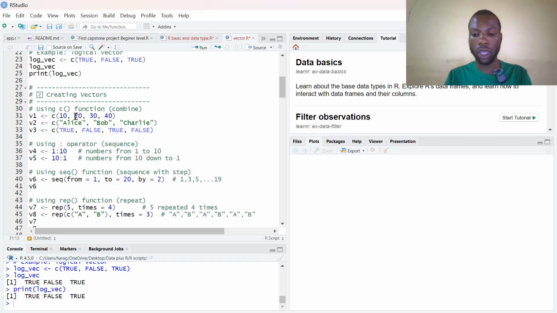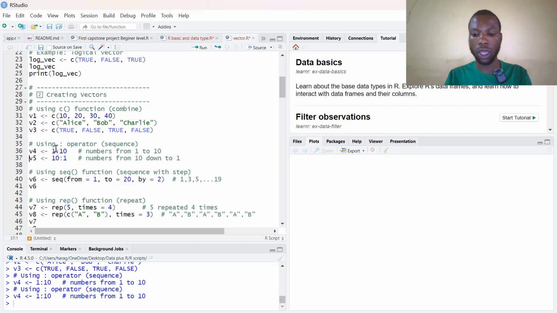You can also do the same with a sequence. That is another way we can generate a vector, by using the sequence operator. So this is V4, vector number 4, where we generate the sequence from 1 up to 10.